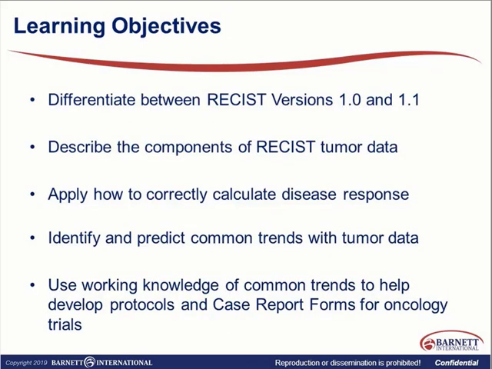At the end of today's session, you should be able to apply the knowledge learned to these tasks. Whenever RECIST criteria are used for response evaluation as part of a clinical trial, it's critical for the entire research team. That includes the project managers, the medical monitors, the CRAs, the investigators, and the site staff. They need to clearly understand and consistently apply the criteria, and failure to do so can put the study objectives in jeopardy. So the most important takeaway from this presentation is that RECIST relies on reproducibility and consistency.